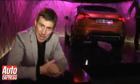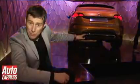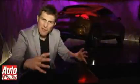This particular model has a diesel hybrid engine. The diesel engine powers the front wheels, where an electric motor drives the rear. Now, such a system is possible on the road-going DS4, which is likely to arrive next year. But most cars will just be normal front-wheel drive. In terms of a driving experience, DS vehicles are supposed to be sporty, and this one is going to be no exception. It's also, apparently, according to the designer, supposed to give you a feeling of security and solidity without feeling heavy and weighty like a normal four-wheel drive car.